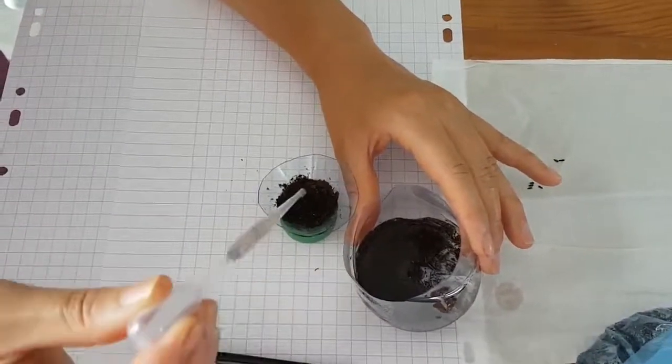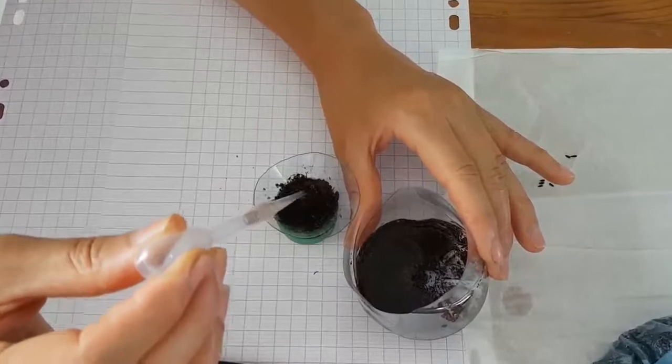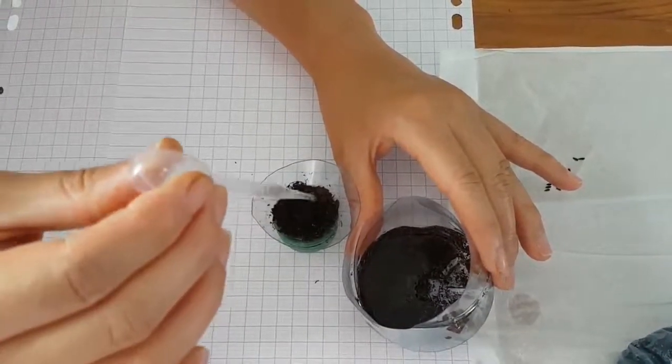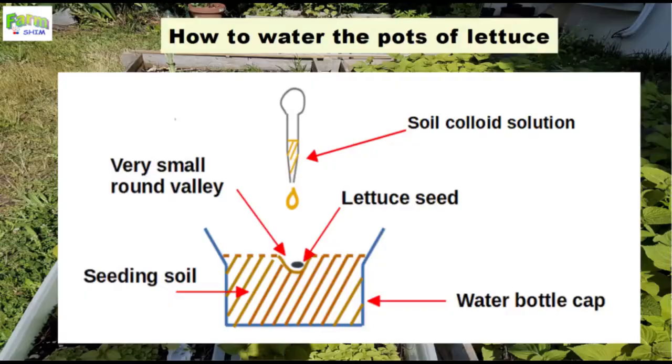Because lighting accelerates germination of lettuce, we have to cover the seeds with shallow soil. In the case of SHIM Smart Farm, we cover the seeds with a little heavy soil colloid solution. It is very effective for the seed to sprout.